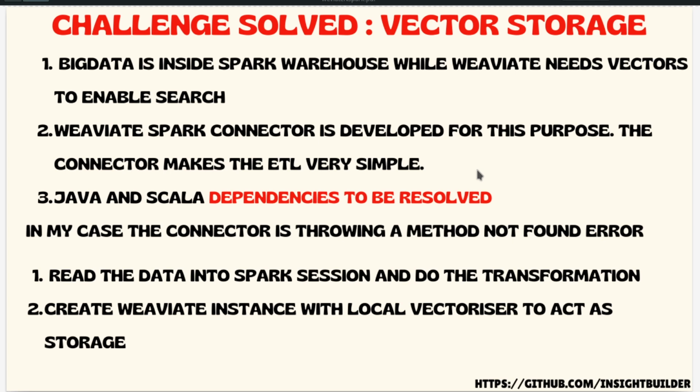So I am doing the research in the background on how to resolve this challenge. However, the idea of this video is to get the data from the big data storage into the vector store. For that, one of the options is the Spark connector, but we can still use the knowledge we have already gained about Weaviate, and we can manually move the data from the Spark warehouse to Weaviate. So that is what we are going to see.